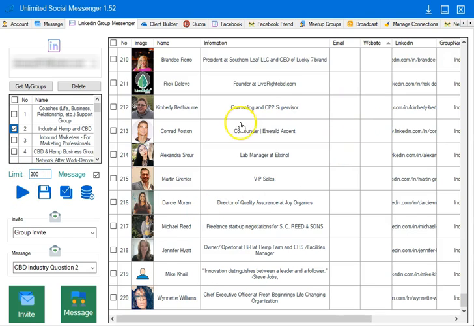The software remembers where it left off. It'll go back to the 200th profile, and it'll start at 201 automatically. So you don't have to set a range or anything. It will just continue on and go from 201 to 400, and the next day up to 600, etc. If we do this every day, we can send up to 9,000 messages a month, and that is huge. That is a greater capability than LinkedIn has ever allowed by far.